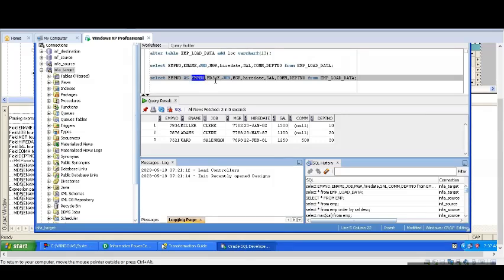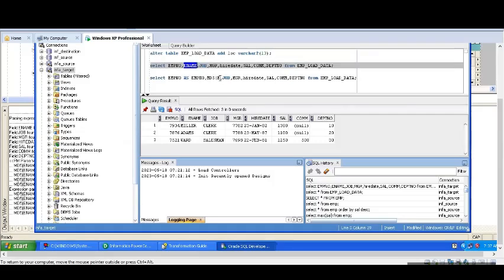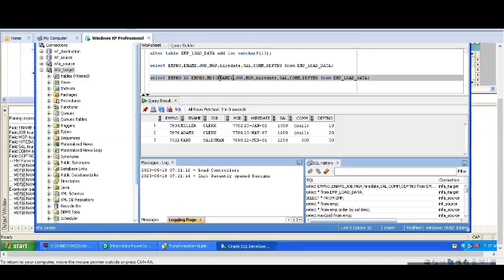Employee number is the alias I gave, then employee name. Okay, just the same way we can use for job and hire date, okay, salary and the commission. On the basis of the same columns, we'll use this one. Okay.